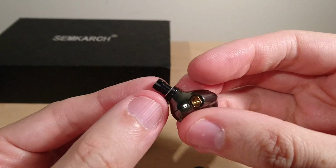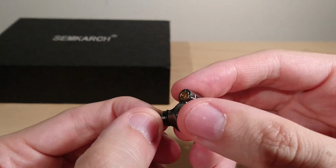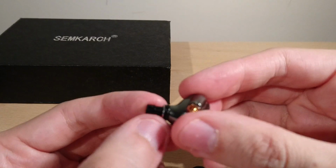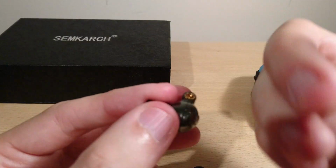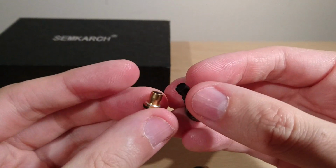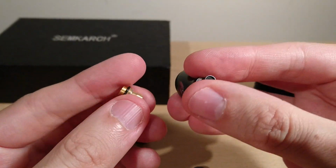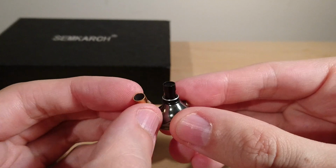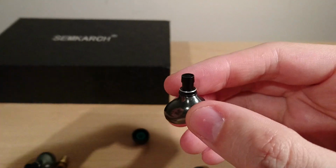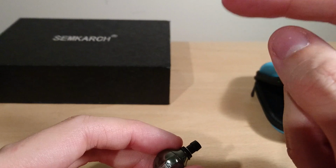I found with the black filter compared to the gold one, the black filter had more mid bass. Not massively more, but a little bit more mid bass compared to the gold filters. If you look through the nozzles, you can't really tell on camera, but they look pretty much the same. So maybe the metal is a different entity, but I'm not quite sure. But yeah, and then the sub bass was a touch more with the gold filter.